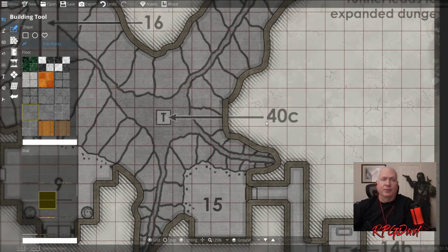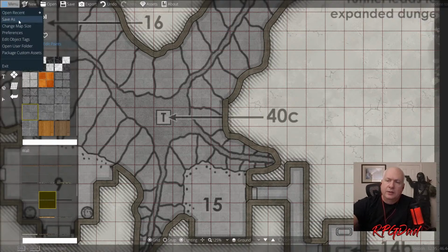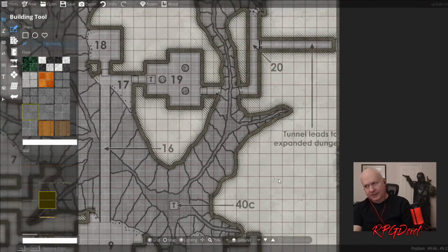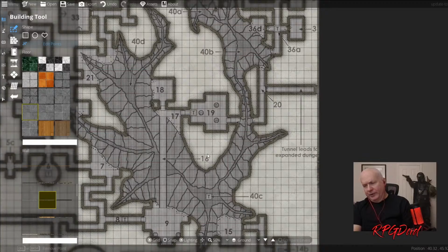Small maps, you don't have a problem. Big maps, you can. And we haven't saved in a while. We've been really cavalier about this today. All right, we saved. We're feeling pretty good about this right now.